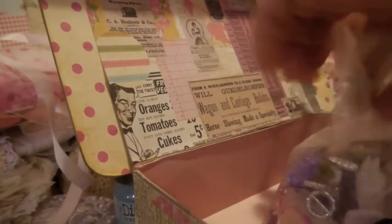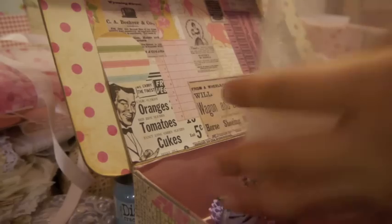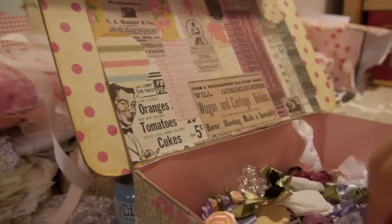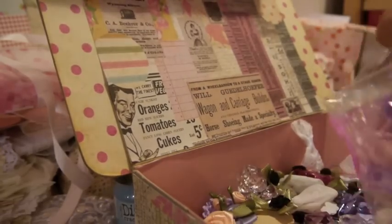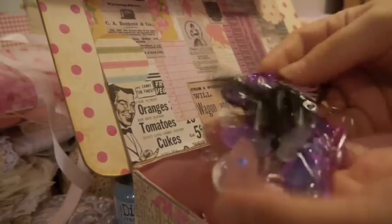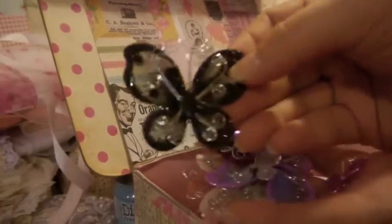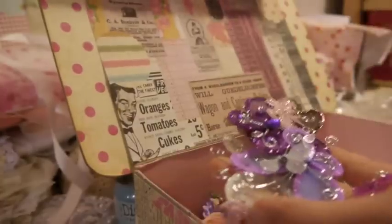And over here, ladies, look at this. This little bag is filled with all the little charms and acrylic pieces, tiny flowers, pearls, and I'm just going to pour it out so you guys can see. And she also gave me some of these butterflies. It's absolutely gorgeous, girls. I have some, but never seen anything this pretty. This one in black, I love it.